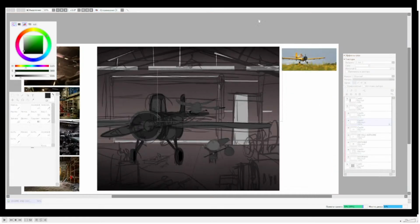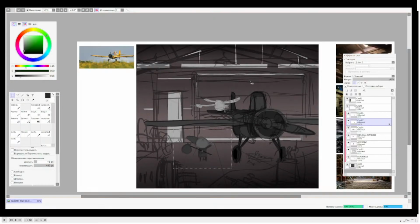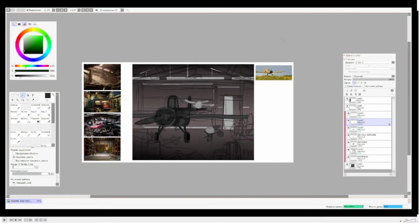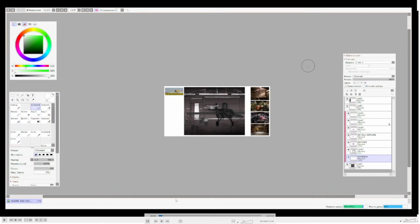Because first of all, for example, with the goose, why I made it a little bit lighter? Well, because the local color of the goose is light. The goose is white himself, right? And the local color of the skin of the gnome is also lighter, so that means I'm taking a lighter value, even if the gnome is going to be in the shadow, it's still not going to be as dark as, for example, the plane that was supposed to be black in the beginning, but then I actually made him, I think, yellow or orange, I don't remember.